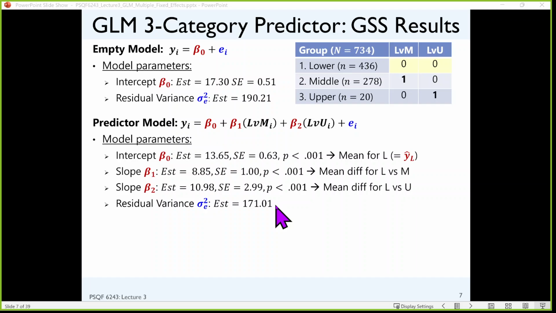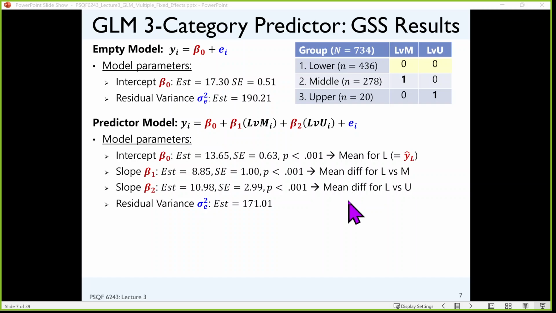Would we get the same SE regardless of which value is the reference? It depends on which SE you're talking about. At the end of this, each group has a mean and an SE. Each possible mean difference has an estimate and an SE. So if you're talking about those, then no. But if beta 1 differentiated like 2 versus 3, then yeah, its SE would have to change because it's based on different information.